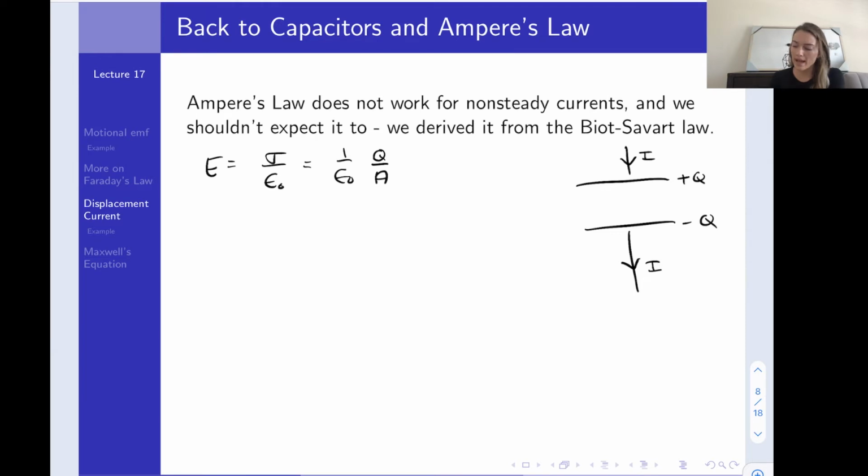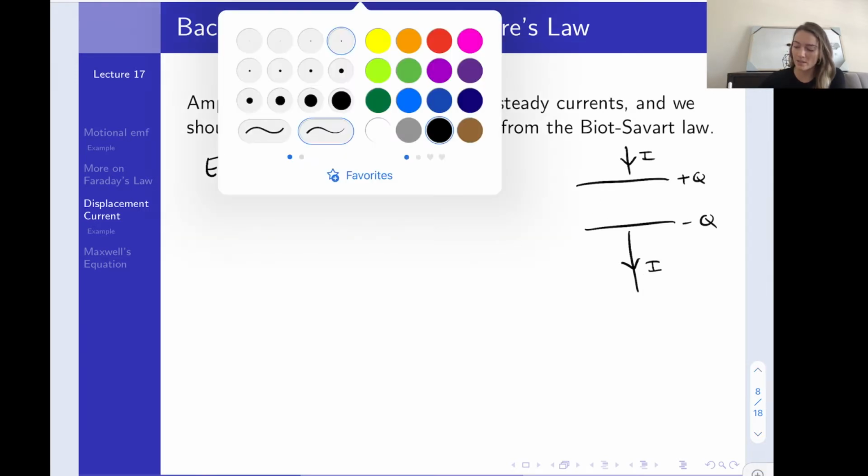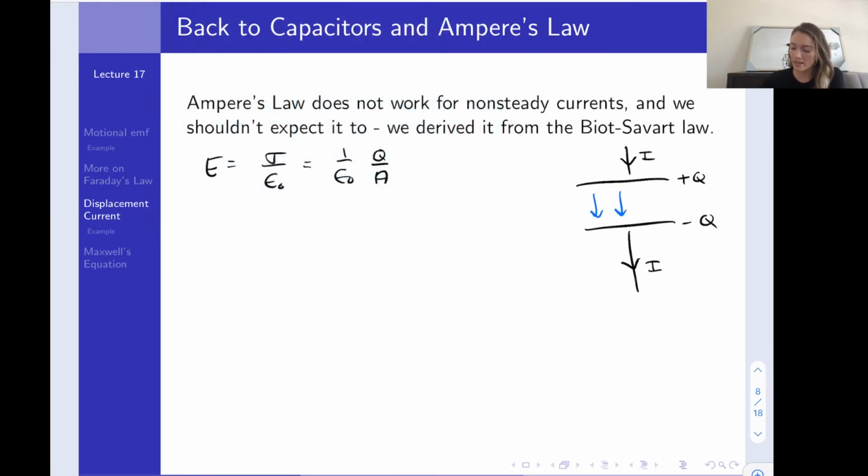And now I want to know how this electric field and the charge on these plates are changing with time. So now this is not the same really as when we were charging and discharging a capacitor through a resistor. We're just saying if we turn on the current in whatever circuit this is in, there'll be no charge on these plates at first. And then as more and more charge accumulates from this current I, we'll start getting an electric field between these plates, right? So we know that for a capacitor, when we have the charge build up on the plates, we're going to get an electric field that looks like that. So basically, how is that changing in time as our current and our charge builds up on these plates?